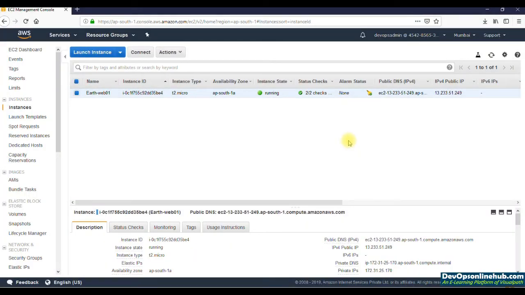With EC2 instances comes its maintenance. We need to power on, power off. We need to secure our EC2 instance or also troubleshoot if there is any issue. So let's go through the settings of the EC2 instance that we created, and then we'll see how we can change those settings as per our requirement.